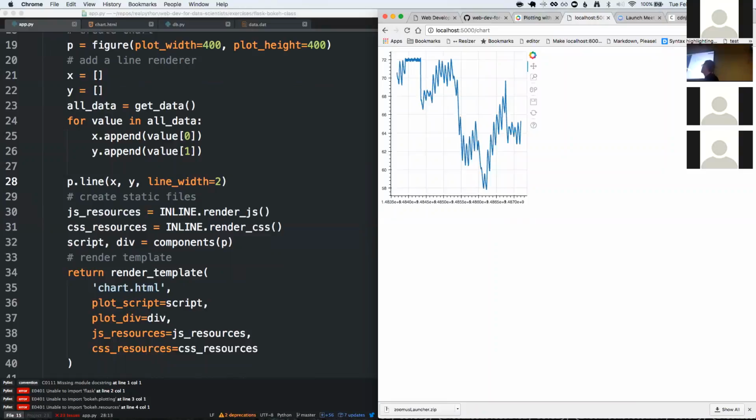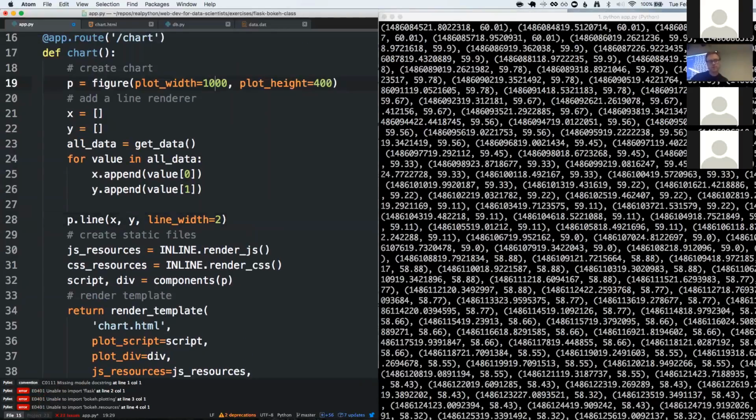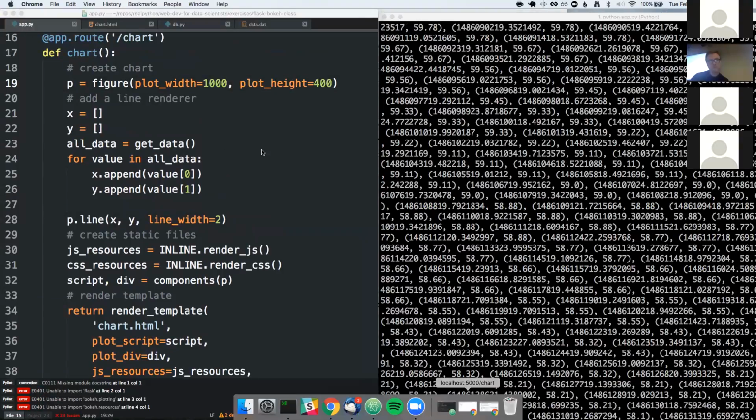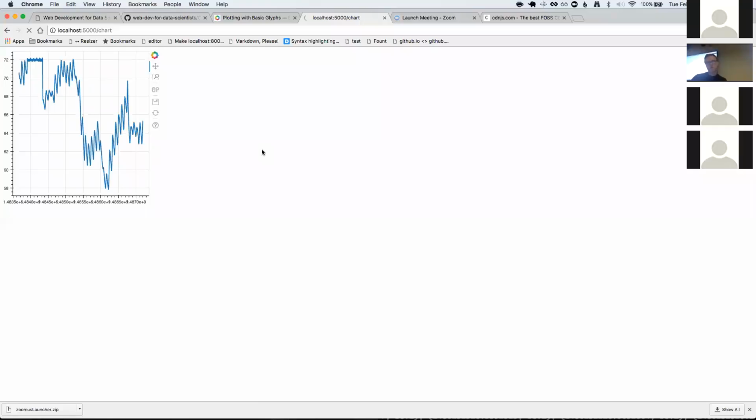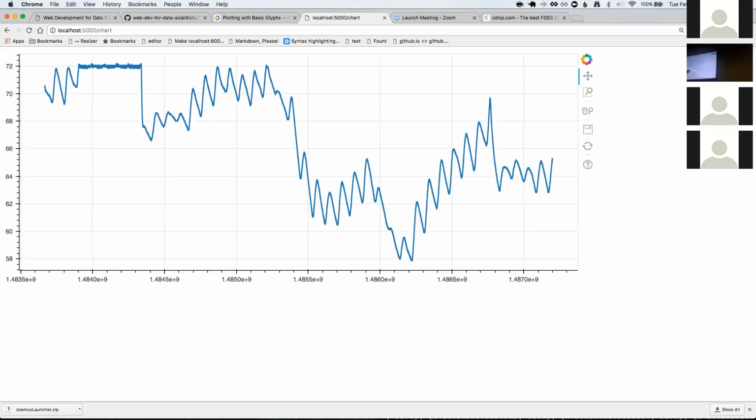Okay, so mine works. I'm going to blow this up really quick to show you what it looks like. You can't read this, right? So you would want to mess with the chart size. Let's change the width to 1,000 just to see what it looks like. At this point, our y-axis has the temperature. Our x-axis should be the time. This is why we need to change the format of the time and dates, because it's not rendering as time and dates. So we need to change it to datetime64.